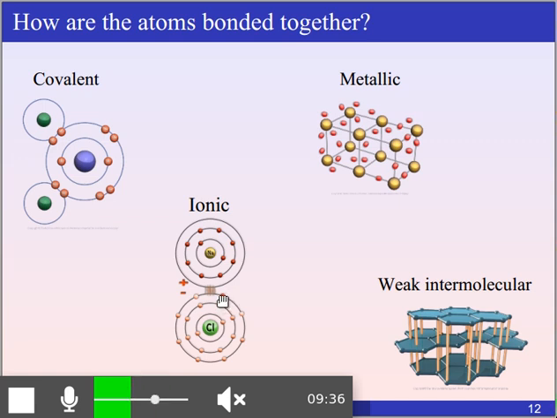Giving it away, this extra electron makes this ion negative. This one gives away the electron, becomes positive. Opposites attract. So the attraction of these oppositely charged ions bond them together. Something like copper, the electrons aren't held in any one place very strongly and can float around from place to place. If we stick in electrons on this end, they come out on the other end. We call that electricity, right? Copper conducts electricity. And then if we think about mica or graphite, within the sheets they're strongly bonded, but between them they're weakly bonded, so we can flake off that graphite onto our paper when we're writing with a pencil, or we can separate those sheets of the mica.